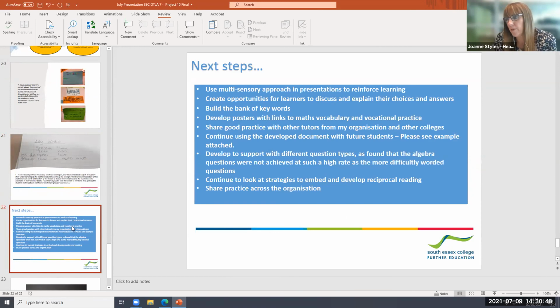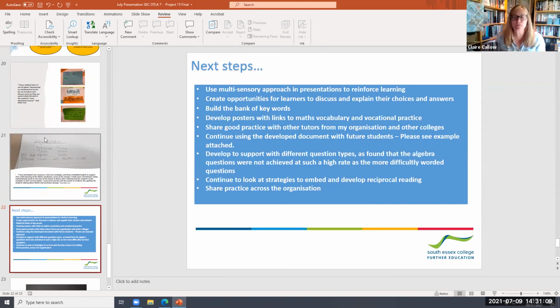I mean, it is a lot about the evaluation that the practitioners undertook, their findings, and I've got no doubt that they will start to embed that and take that further next year. And we're quite keen to sort of develop the reciprocal reading project further next year, because that was particularly successful and took on board a lot of elements of what everybody else was undertaking.